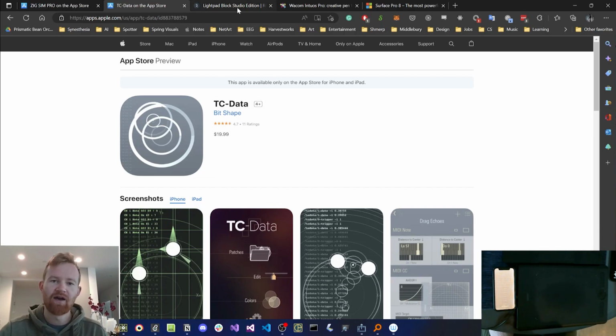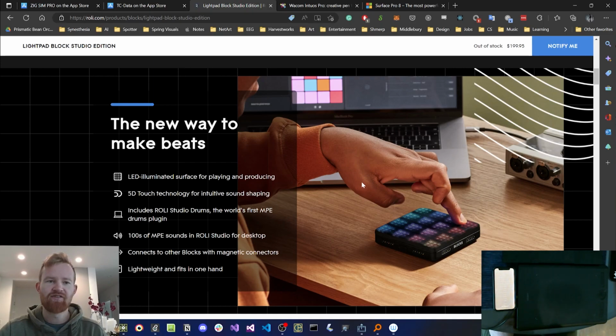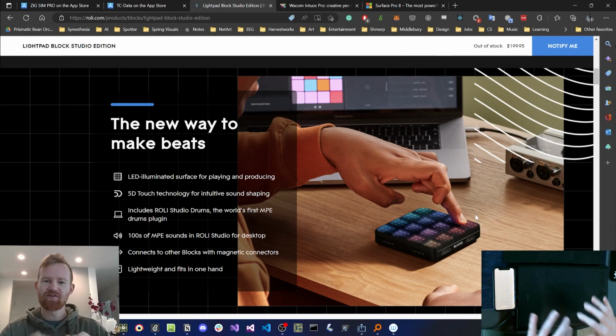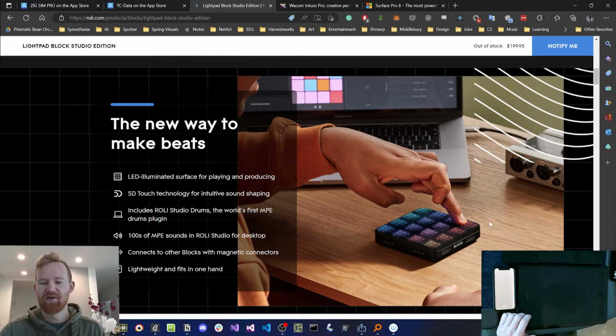and I'll go more into how to set that up later. I also tried out this device, LightPad Block Studio Edition. I saw that it can actually have pressure sensitivity with multi-touch, which seemed like it might be sort of holy grail. But when I actually tried it, the API does not seem precise enough for this use case. When you have multiple touches going in quick succession, it will kind of miss touch events and it won't properly update. So fingers will get stuck on screen, if that makes sense.